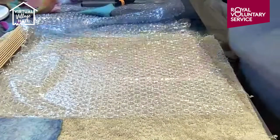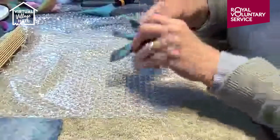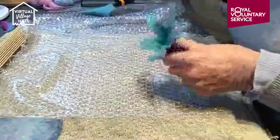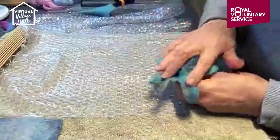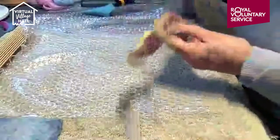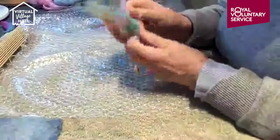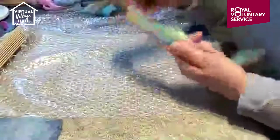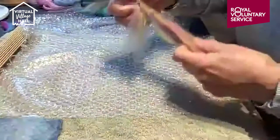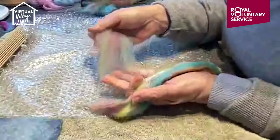Right, now we're going to make a little flower like this, and how I'm going to start is by, I've got some various colours here. I think I'm going to use a solid colour for the inside, and the outside will be striped. So I'm going to work from the outside in. So this is some lovely fibres that I've got that have been carded together, and there's even a bit of silk in there. They're lovely because they've got all those different colours that when you pull you can see all the colours.